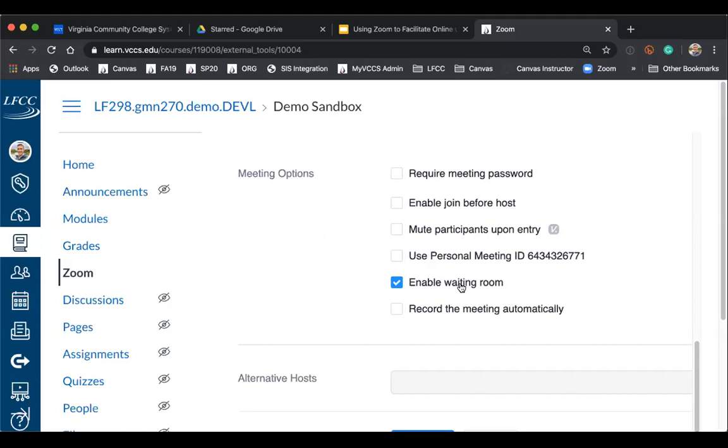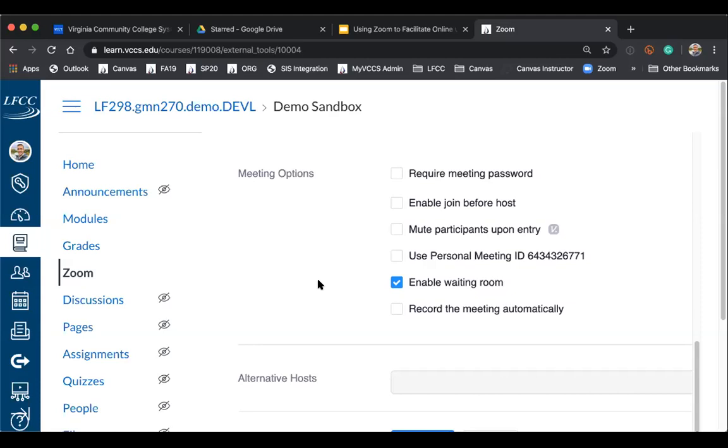There's also an option here to enable a waiting room, which I think is more useful for online office hours. If you think about office hours, those are usually a single interaction between a faculty member and a student. And sometimes they're going over problems together or looking at individual assignment scores or test scores. And an online office hour environment may not be appropriate to have multiple students in the same meeting.